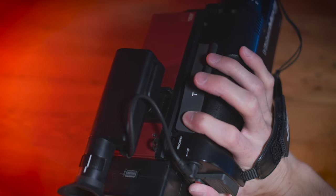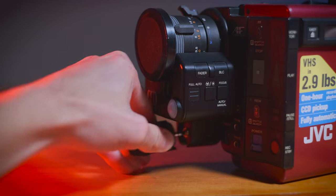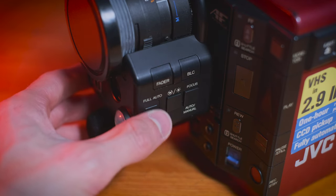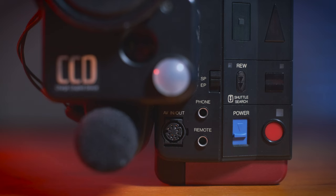Unfortunately, the zoom switch seems to be the only thing broken with my camcorder — but not really an issue. You have a microphone that's actually removable, so you can plug in a different mic. On the side of the lens, you have a couple extra buttons: white balance is automatic but can be manually switched to daylight or bulb. There's a fader for fading shots to black. Exposure is automatic but you have a BLC button — backlight compensation — to brighten the image if your subject is backlit. Finally, there's a headphone jack, a remote jack, a video output to plug into the TV, and an SP/EP switch — SP is standard, but EP runs the tape at half speed so you can record twice as long at some quality loss.